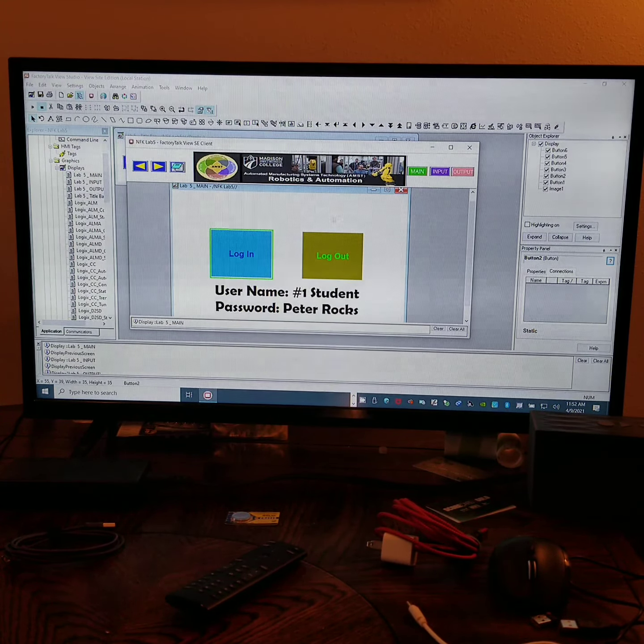So you log in, and in this action you need to use a username and a password, and then log out. Logging in would allow you to interface with things in a real application, like say jogging a machine, something that not everybody should be able to do, or looking at particular screens for data and diagnostics.